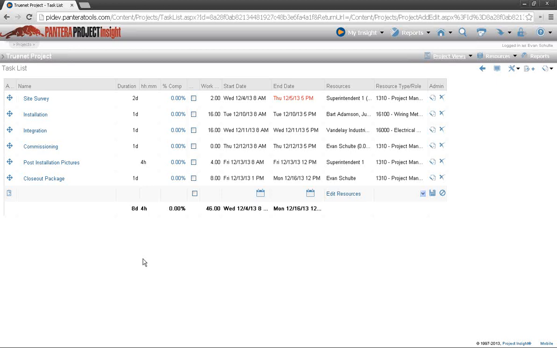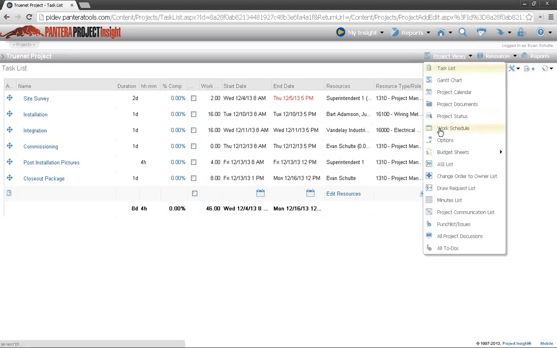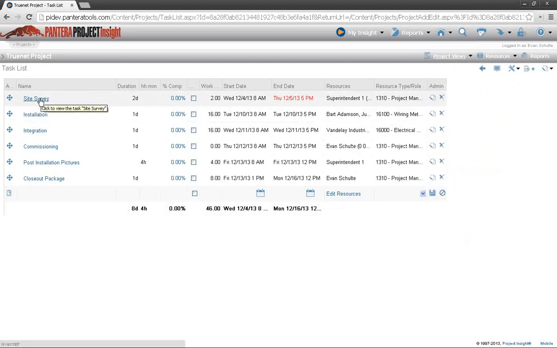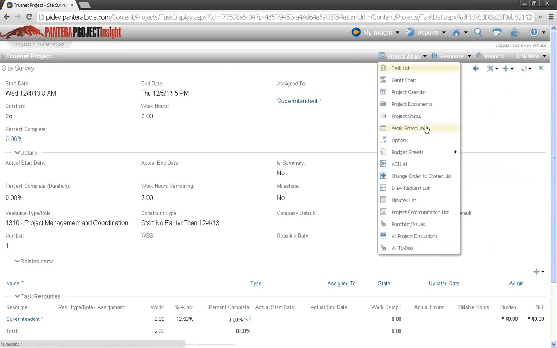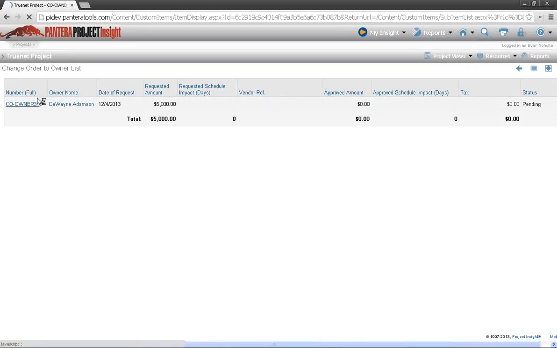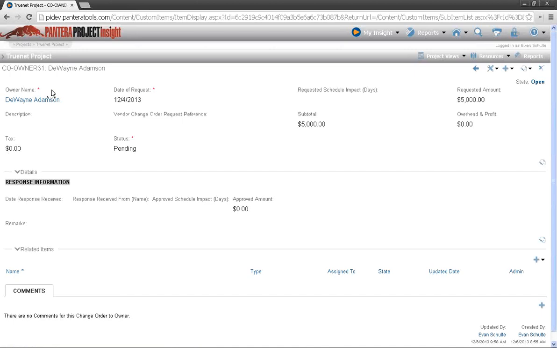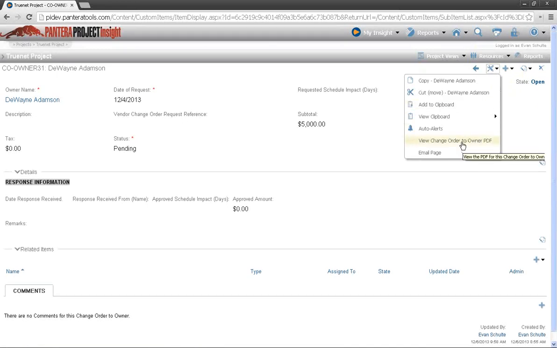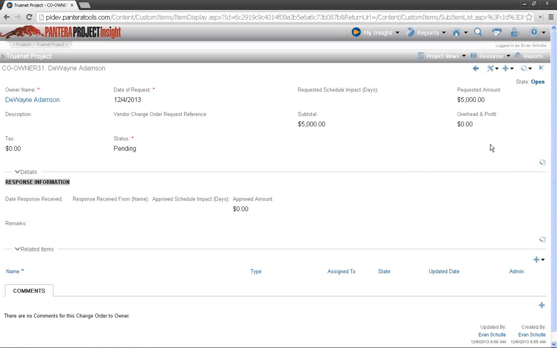Yeah, because we have a full API, so that's a pretty nice feature there. So let me get to my change orders as you requested here. I'll go to my change orders to my owners first. Now, in the system as is, with the integration, of course, it's going to create the item in Timberline, but you can export these to a PDF and email them through the system just as you can with the other items. RFIs, pretty much anything in the system can be exported and emailed.